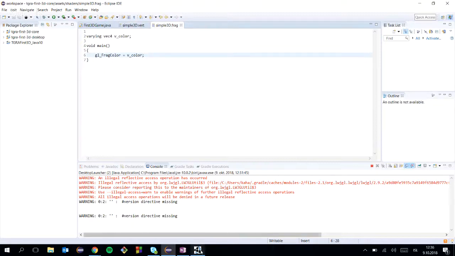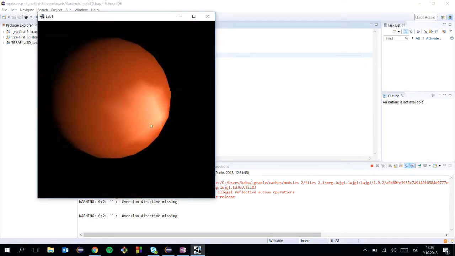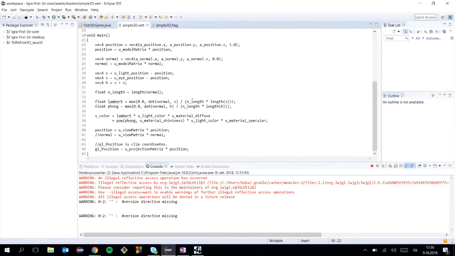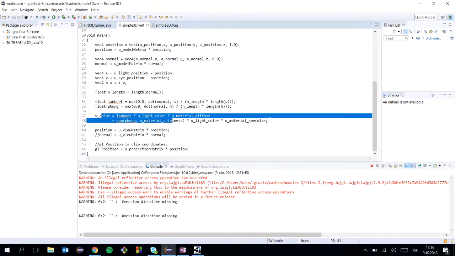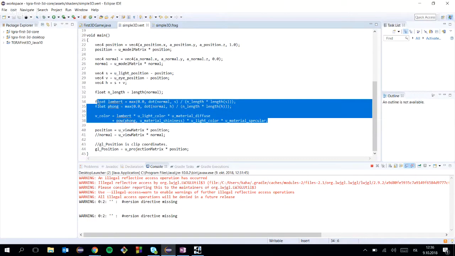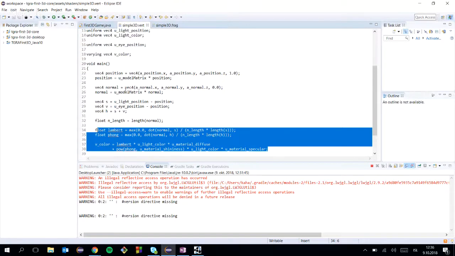So the idea here is, if we just store the final result and then average that over, we get this result. If we want a nicer result, if we actually want to do the lighting calculations in the fragment shader, so actually do the full lighting calculations that we're now doing in the vertex shader, which is basically this: calculate Lambert, calculate Phong, calculate the color, actually do these calculations for each pixel, then what values should we average?